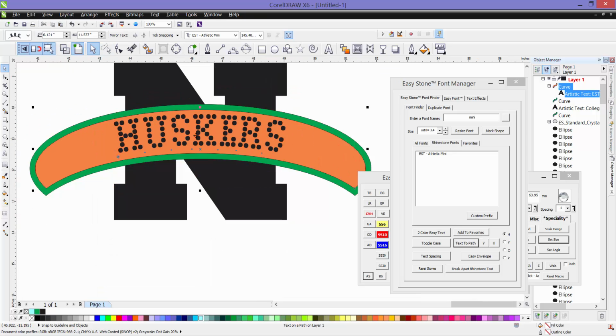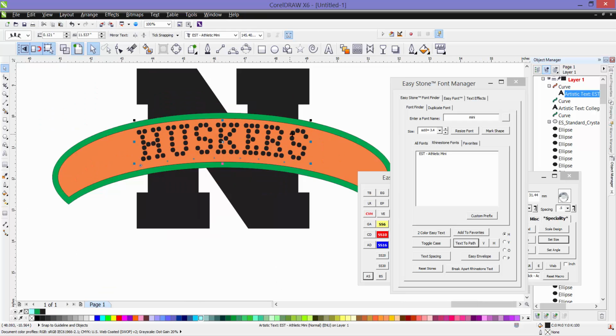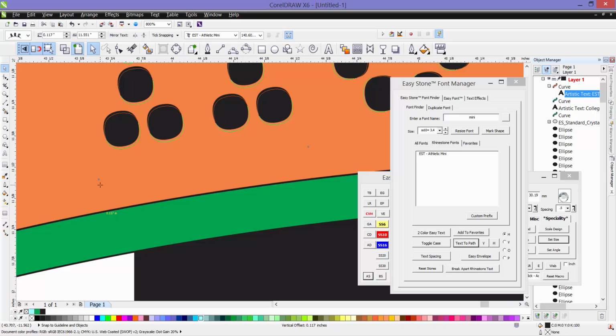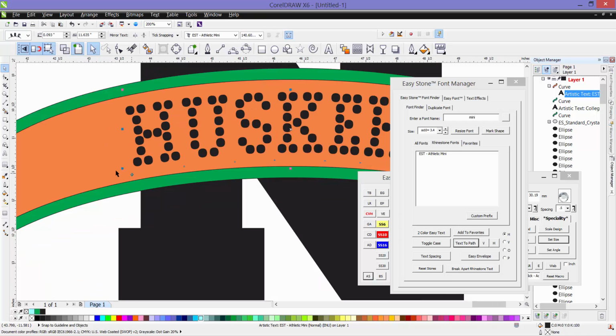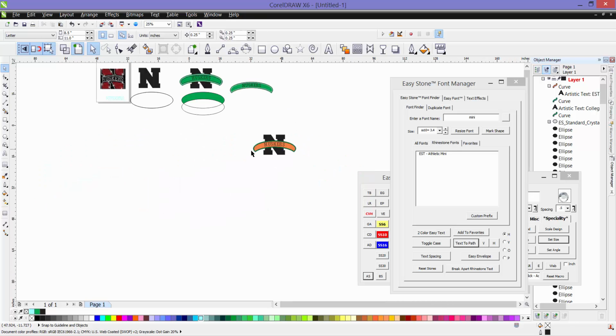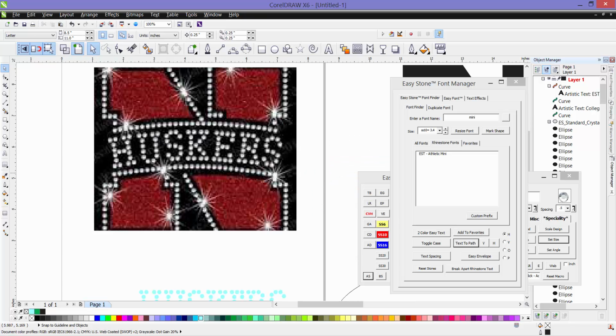Let's go back over here. We're a little bit high on our Huskers, and the text itself is probably a little bit big. So I know I'm going to scale it down just a pinch here. So we scale it down just a pinch. That's going to get us a little bit closer. I'm going to pull it in here, just pull it down a little bit. Just a little bit. I'm quite particular, and we can fine tune that here in just a little bit. We're pretty darn close.